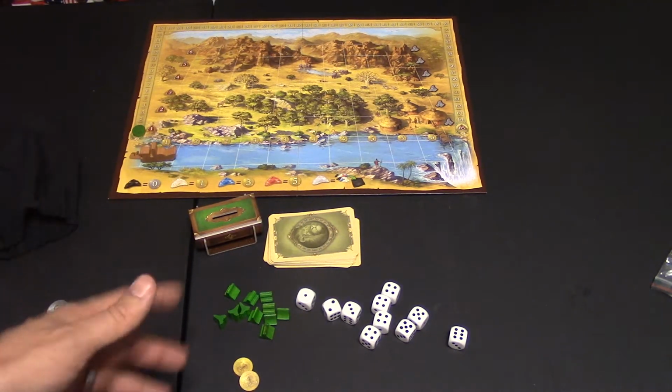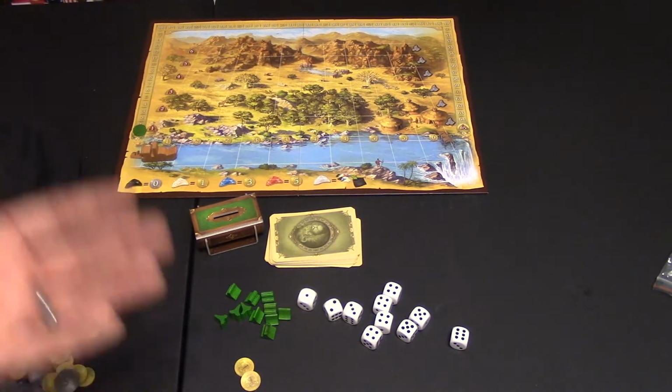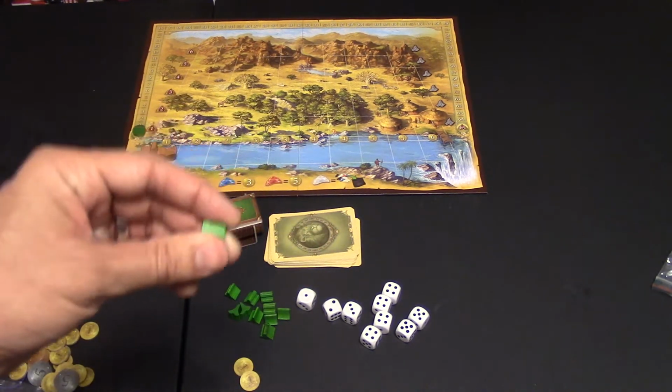So the first player has to decide which one of these dice he wants and what he wants to do with it. There are several things you can do in this game. So for instance, if I picked the number 6 die, I could plant a tent. And planting a tent is how we're going to get victory points in this game.